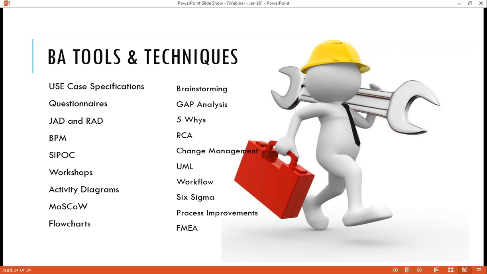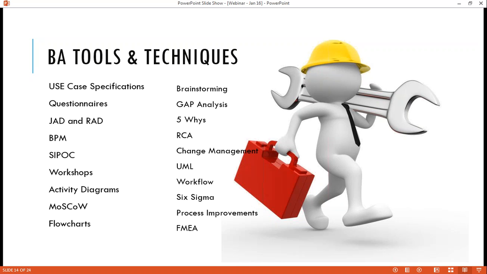Now you enter the URL, you click OK, and then you land on the page. And then you enter the user ID and the password, and then you click OK to get into the system. So these are some of the processes that you follow, and what are the inputs and outputs of those processes. So a SIPOC will help you define what is the process and what are the inputs and outputs of the process. Workshops is another tool that you can use to conduct your requirements workshop, where you can invite your business customer and ask him questions about what he wants, what are the business problems that they're trying to address, what are the requirements around them. So workshop is another tool.